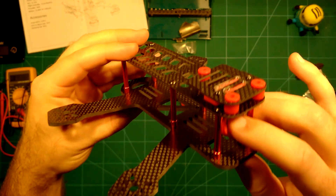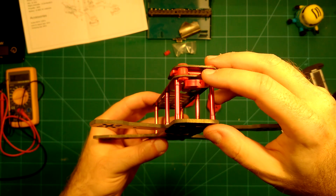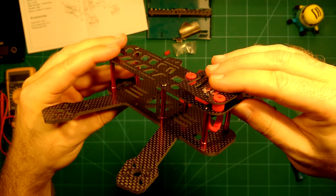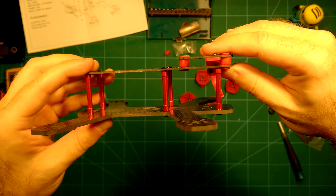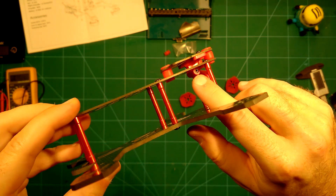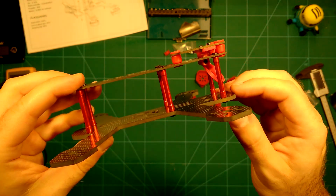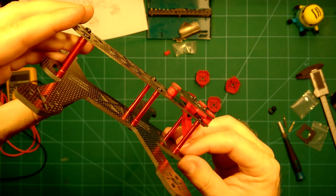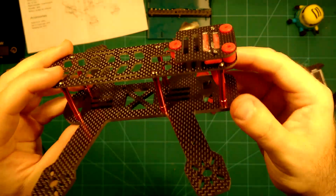You can mount a very small board cam here. There is another hole — you can either screw in the board cam or glue it with some hot glue. I really like this idea of having the board cam not only vibration dampened, but also at a varying angle which you can freely set and then tighten the screw. That means you can adjust the angle of your board cam as your flying skill improves and you need more camera angle.